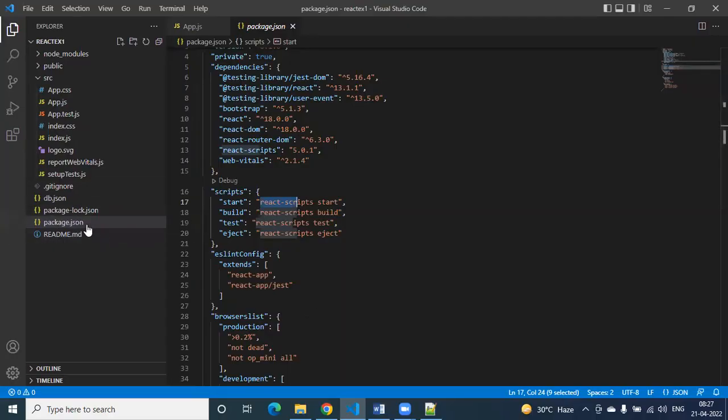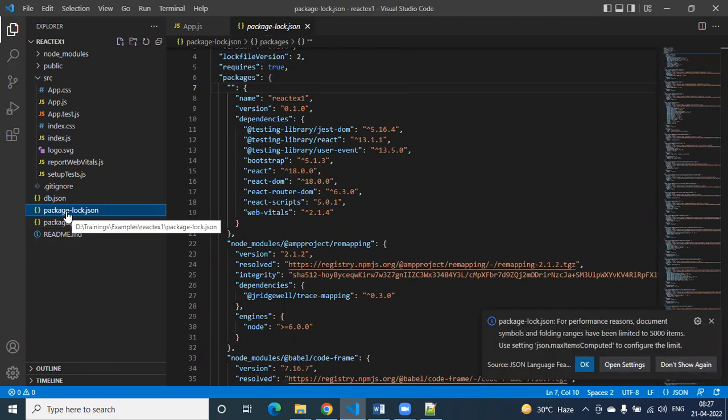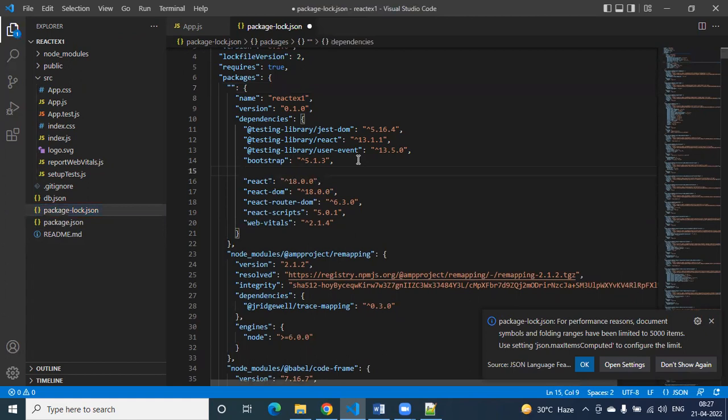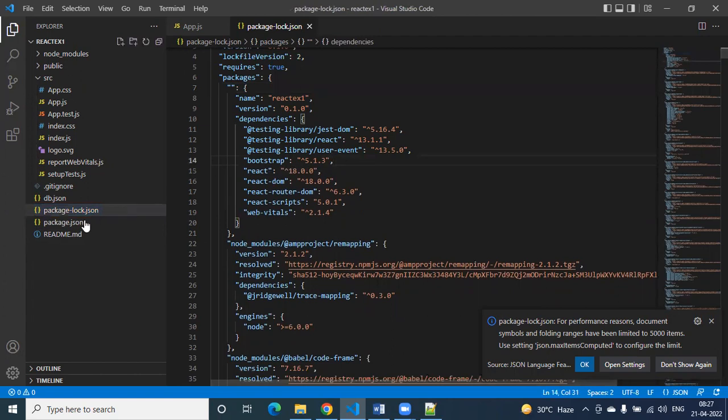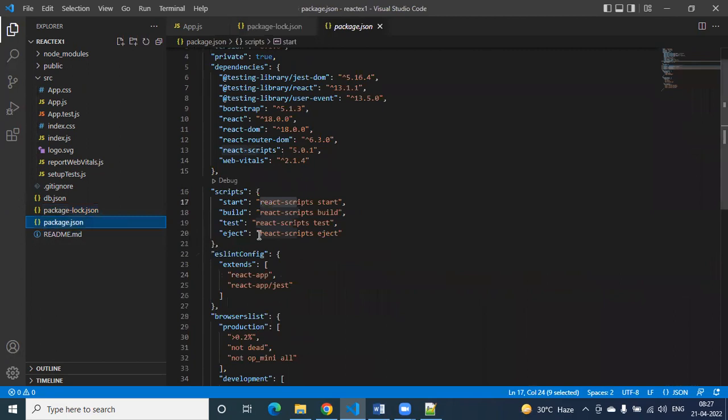No. See here, there is package.json, and package-lock.json. You can modify it if you want, but it is the one under the lock. But sir, I want to edit it. Definitely you can edit, but no user will edit this lock file. As a developer, you may edit package.json. For example, the client will ask for a different version of ReactJS. Here I want the 16th, so I can change to 16 and save it.